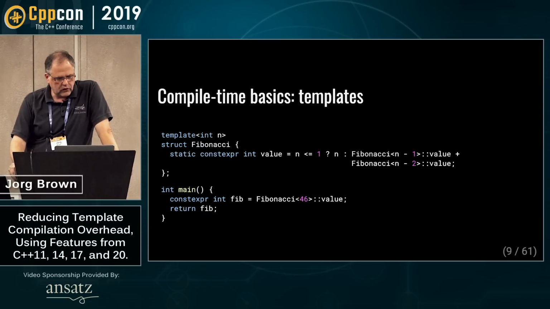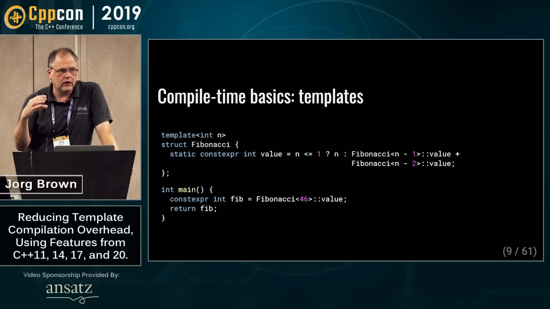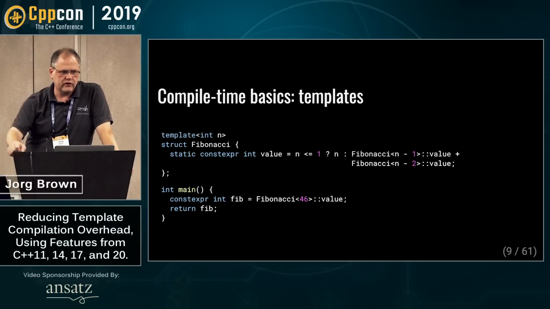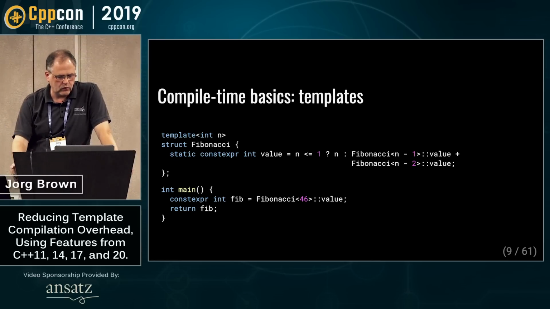So one obvious solution to this is switch to a template. Template has a nice feature that whenever a template is instantiated, it always has to be remembered. And so you can do it this way. It's basically the same exact algorithm. This, if you try it, it will work except for one problem. Actually, as it's listed here, it will recurse 1,000 times and give you an error that it's trying to instantiate Fibonacci of minus 900 and something. And it's exceeded its limit.